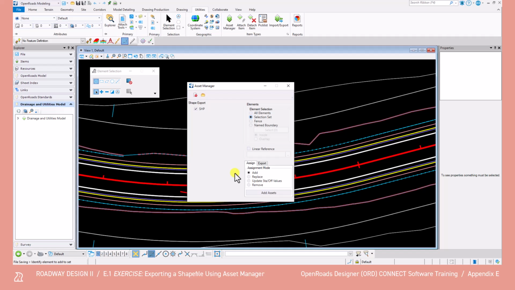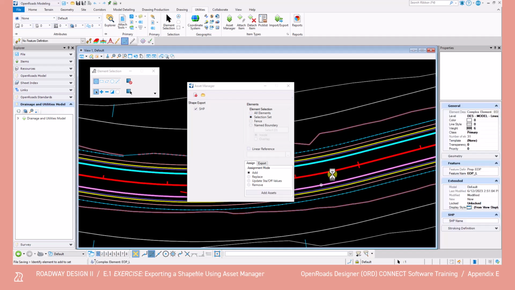So now we can hold Control on our keyboard and select the 2 EOP lines in the plan view. Then the next step is going to be clicking the Add Assets. Then as we do this, it should have a pop-up down here in the lower left corner. And we want to make sure that it does say we add 2 elements. So I'm going to select Add Assets, and then needed to say Add 2 elements. So we're just going to change this to Replace, then Replace Elements, and now they're both in there. So we should be good.